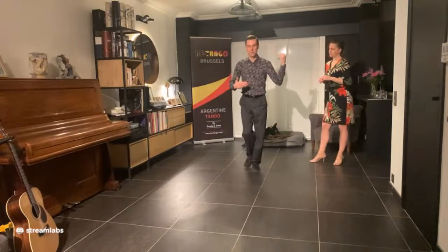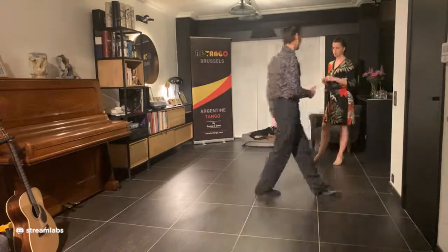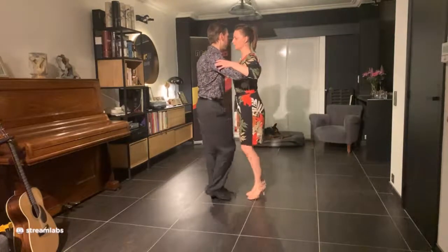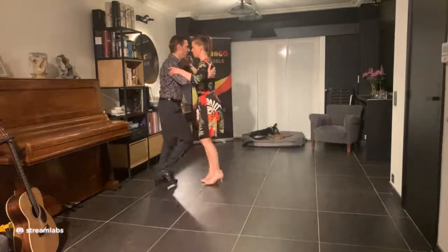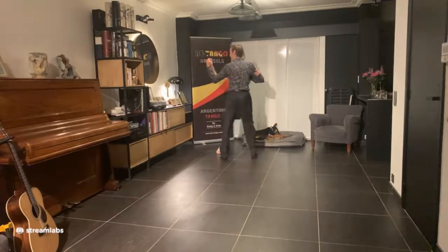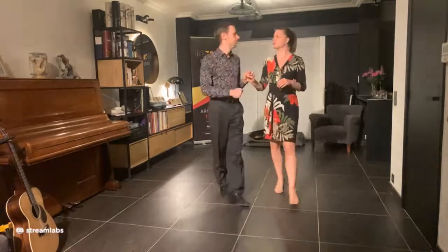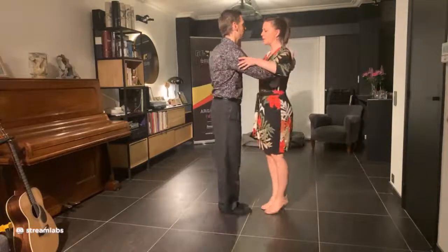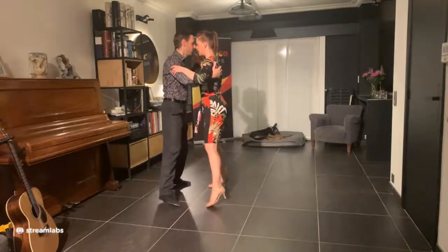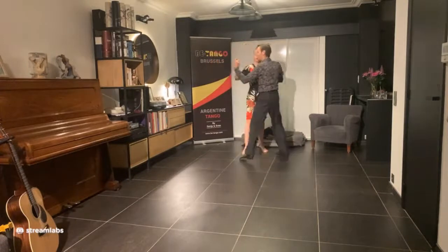The changing step, we go forward, change, change. Okay? Let's try again. 5, 6, 7, and 1, 2, forward, change, change, exit, side. And during my change, change, they are doing side, cross. 5, 6, 7, and 1. Side and here. One, back, side, two, cross.